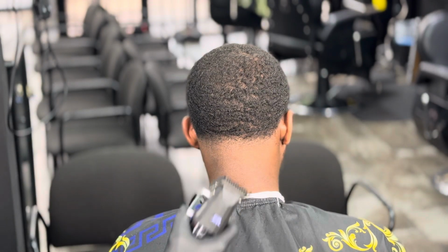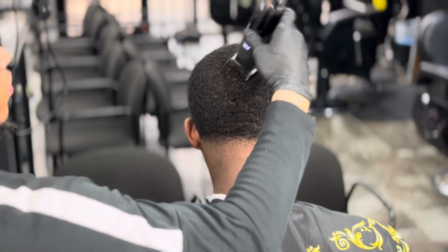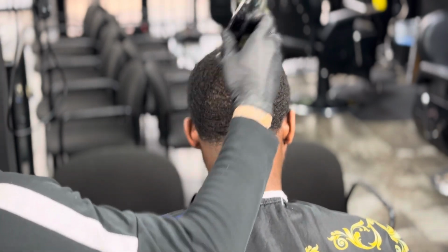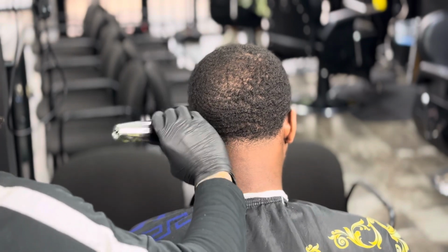So in this next clip, I'm gonna go in with my one guard halfway open. And this is like the best length to have simply because it gives a good length. It's not too light, not too dark, and it's gonna bring the taper all the way together.